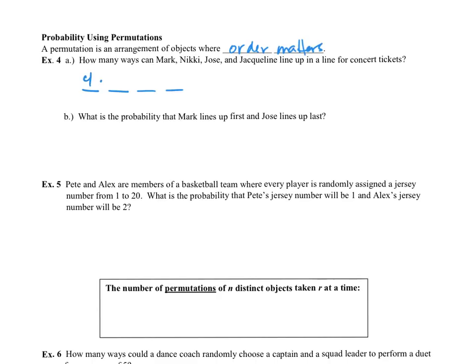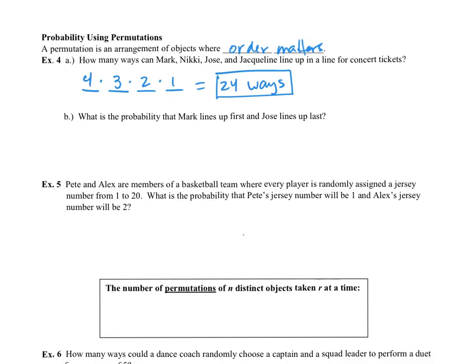Now, after I've made that first choice, now there are only 3 people left for this spot. So we're going to take 4 and multiply it by 3. And then in this third spot, now there are only 2 people left. And then finally, when you go to make that last choice, there's only 1 person left. So 4 times 3 times 2 times 1 turns out to be 24. That's called 24 ways, or we can say there are 24 ways of that happening.